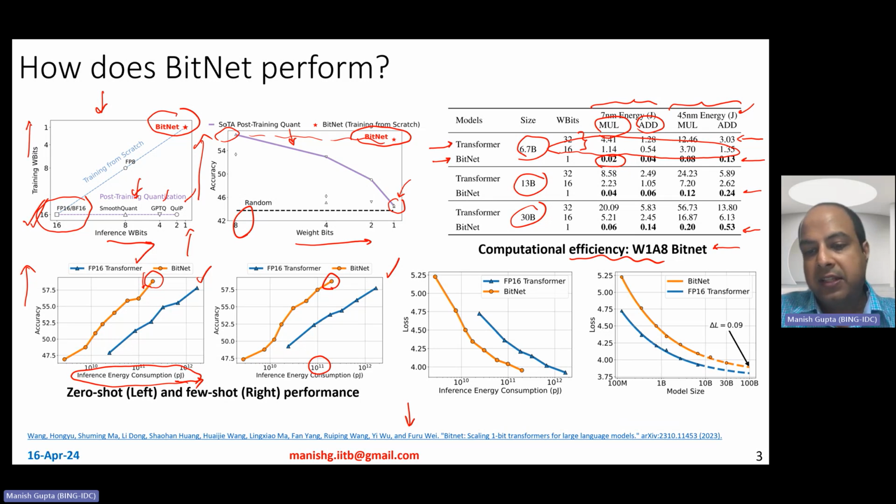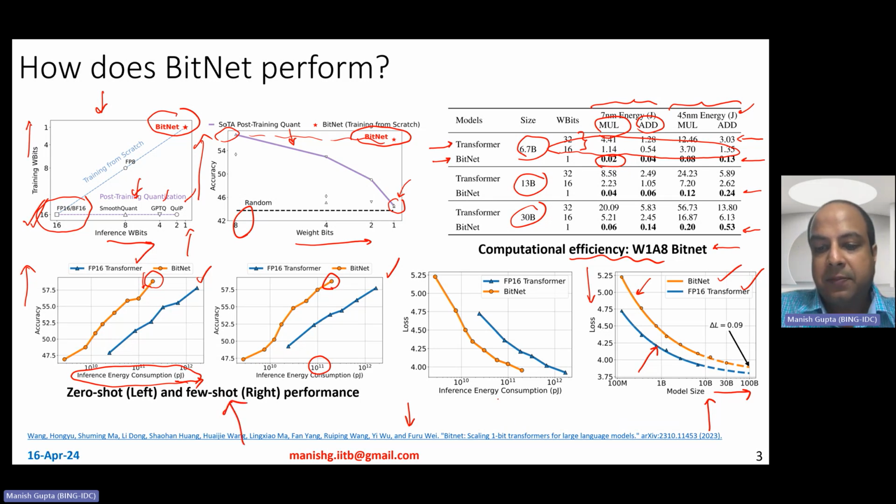Okay. Now, here are some other plots which tell the story even better, right? So essentially, as you increase the model size, and if you keep the compute the same, you're not doing more epochs and so on, you basically observe that the loss actually decreases for BitNet also. Okay, which is great because one would intuitively not expect the loss to decrease too much with model size increase, but it does. The loss does decrease even with BitNet, just like it does for FP16 transformers. Okay, this basically tells us that yes, BitNet 1-bit transformers also have this promise of coming up with better accuracy, as you see on the left plot also, and lower loss as you increase the model size.